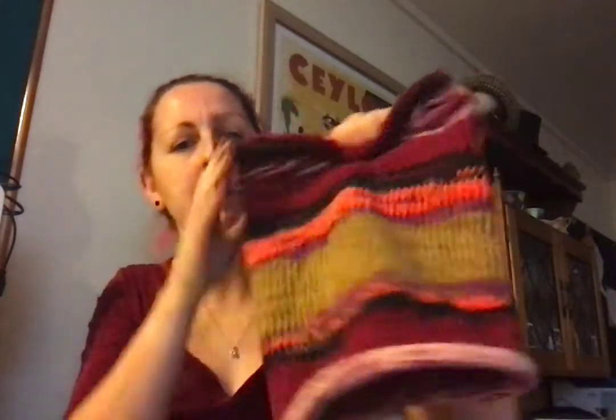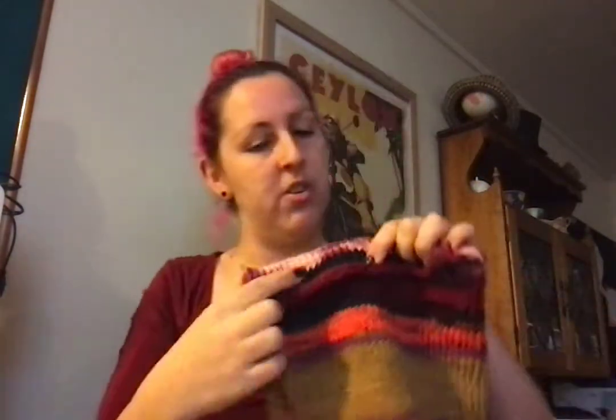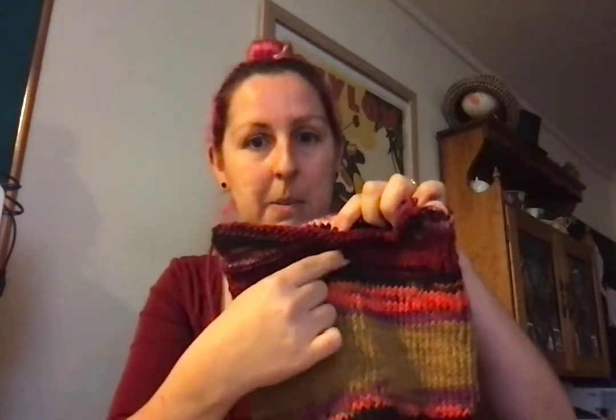Hopefully it will fit my laptop — I haven't actually measured anything, I just decided to knit and see how I go. It's going to be like a sleeve, or as I was explaining to a friend earlier, it's going to be a bit of a laptop condom — it's going to slide into it. With a bit of a flap, and I'm hoping to put some crochet round here so I can attach a button so that the flap doesn't just stay flappy.